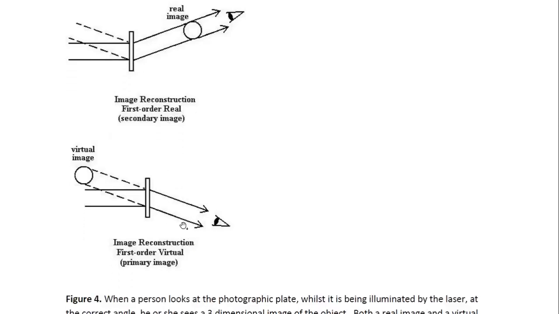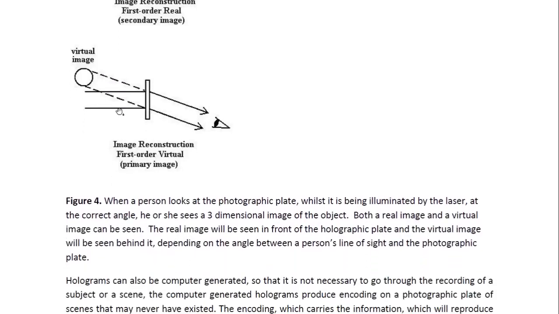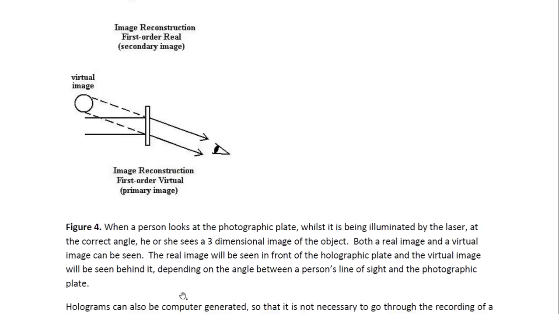The other one, the light rays only seem to come from where the image is. So this is a virtual image. It will still look exactly the same as the object that was recorded. Now, so we have therefore these transmission holograms producing both real and virtual images and which a person sees depends on the angle.